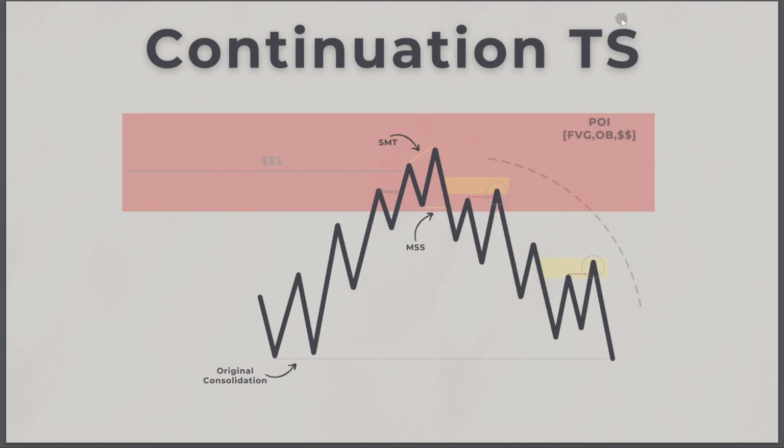Now what happened here inside of this POI, we took this high and then we had a market structure shift. That's what I want to see. I don't want to try to catch this high. I want to see structure being created and then I can go and execute my trade. So market structure shift, how to confirm that this is the high: not only a market structure shift, but we want to make sure that we are in an extreme POI and an SMT here.